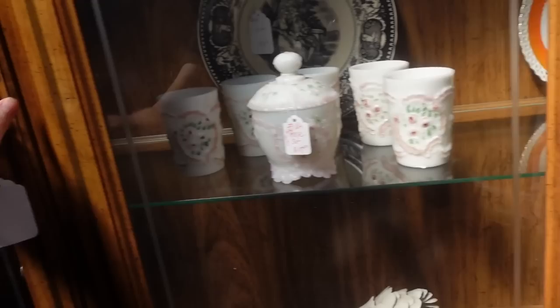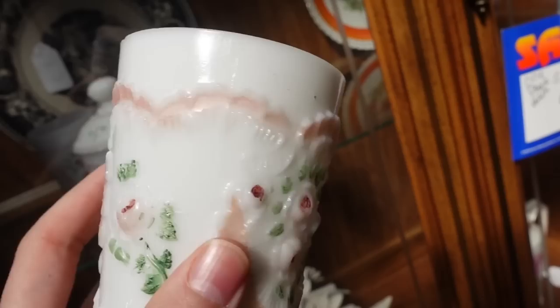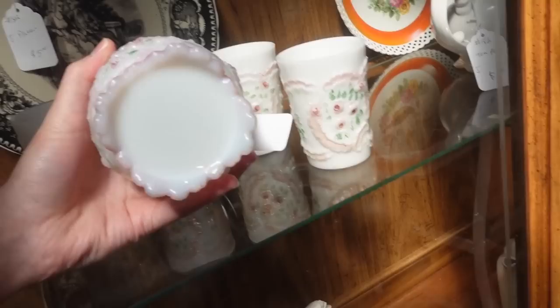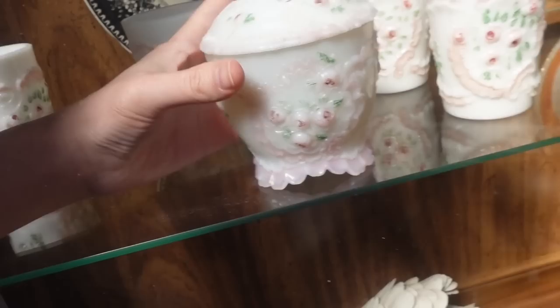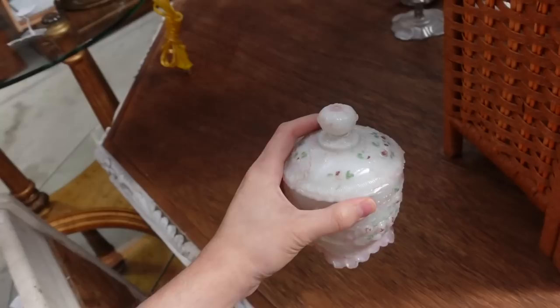17.50 and you get all of it — how? Only the saucer. Look — there's these milk glass cups with the rose. That is pretty, pretty, pretty. What do we see? A couple little flea bites around the edge of that. I love just this piece. Oh, I have to get it though. I love it so much — don't you understand how pretty it is? I'm gonna have to take these up to the register because I'm holding the bittersweet and I can't do it all.